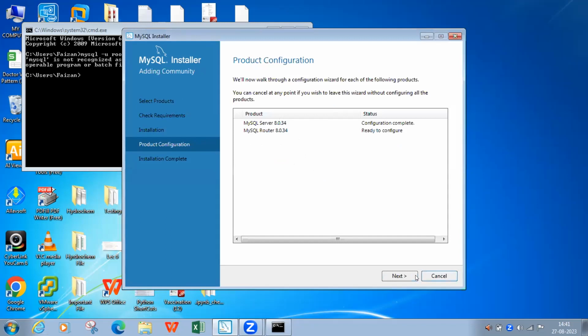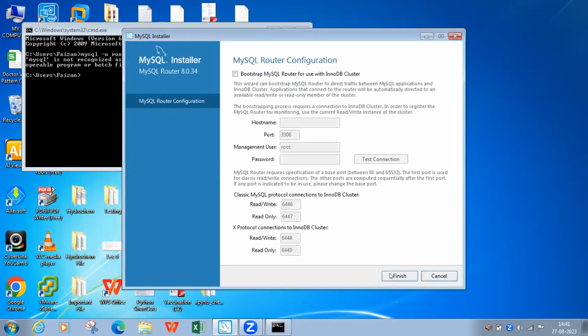Say next. No, wait. Click on Bootstrap. Wait, have you already entered the password? Yes, already entered. Then don't click that Bootstrap. Just say finish.